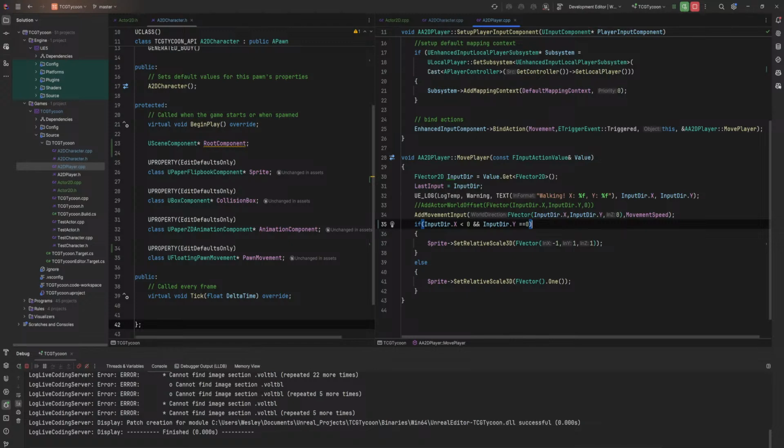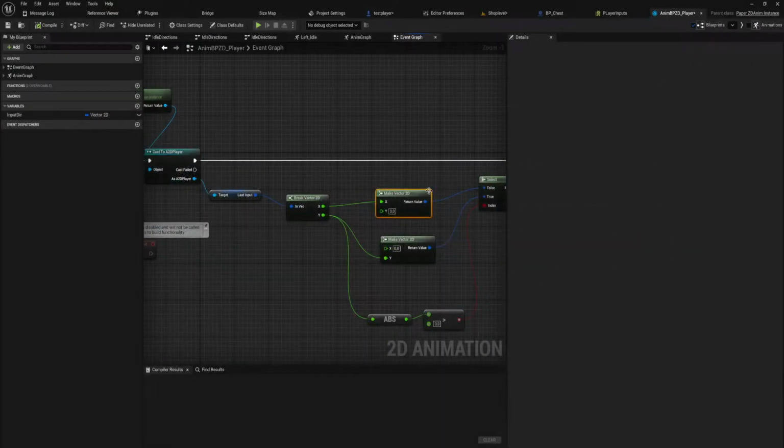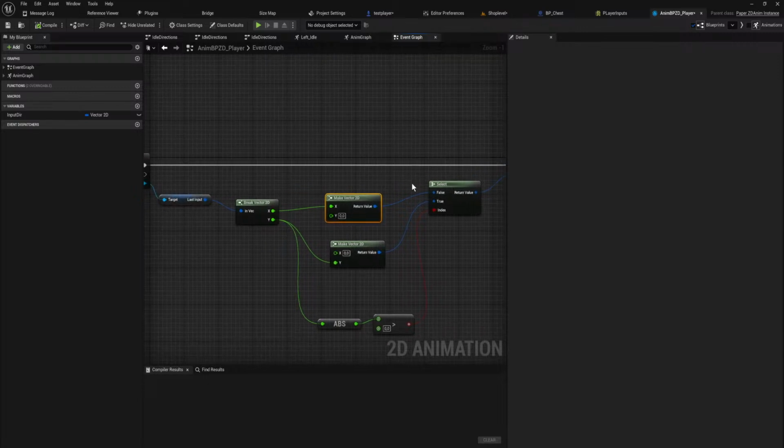Because it does that last input, right? Wait, doesn't it? Yes, no, it does. Holy hell. English. I can English very good. It applies the movement in the right direction. It just doesn't apply the direction in the right direction.